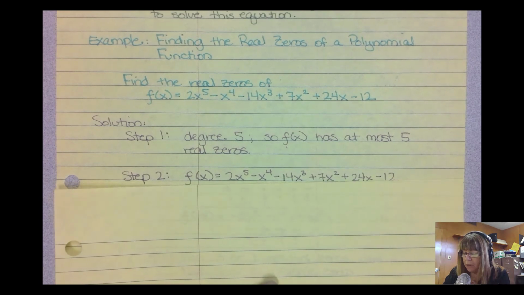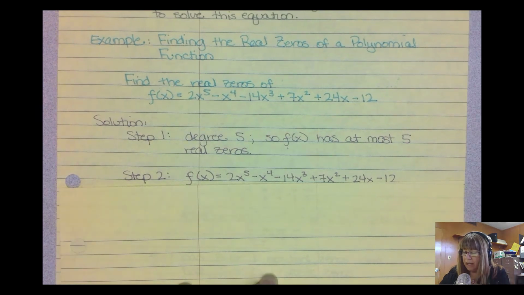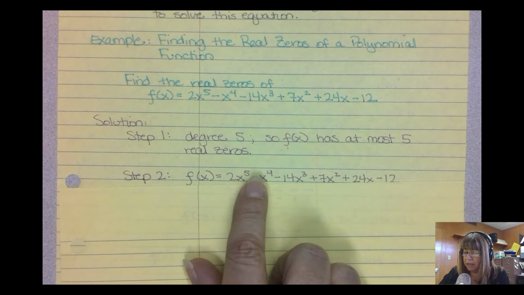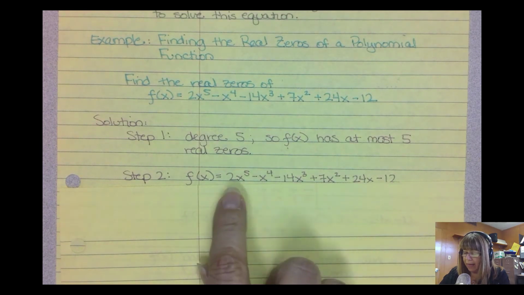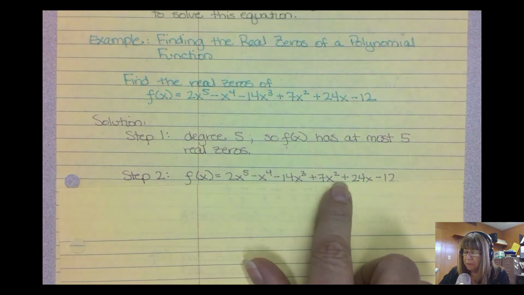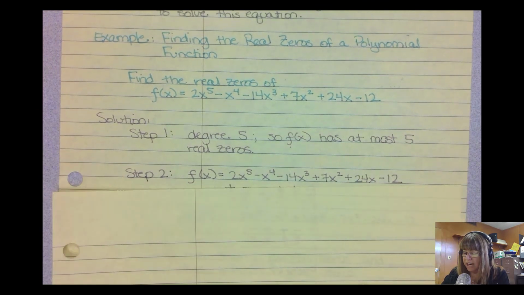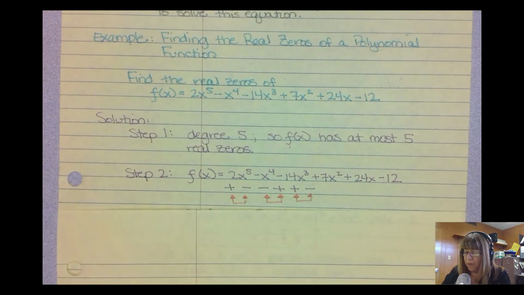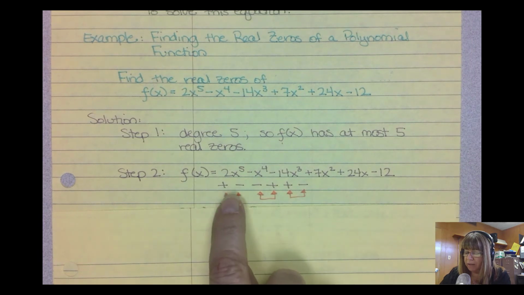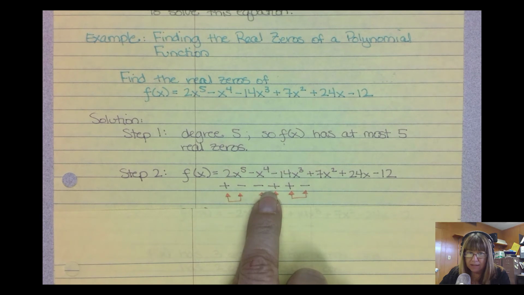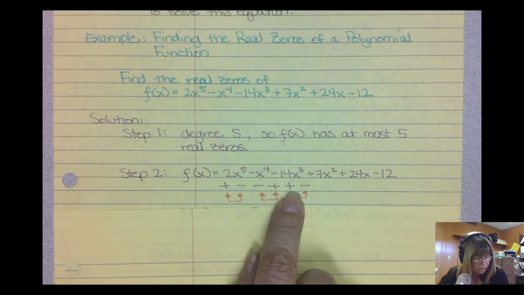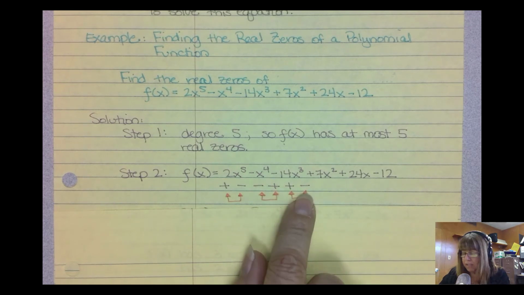Second step, we want to look at Descartes' rule of signs. So here we go. In front here is plus, so we have plus, minus, plus, plus, minus, minus, plus, plus, minus. Let's look at those variations. We have 3 variations: the plus to the minus, then minus minus is the same, minus to plus, that's a variation. Plus to plus is not a variation, but plus to minus is a variation.